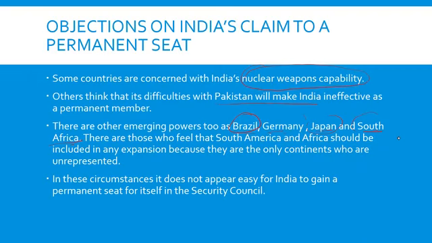Okay, so given these things, I told you already in the previous video that first of all the Security Council needs to decide which criteria is more important than the other. Either democracy or population or contribution to the United Nations or economy or geographical representation, which criteria has more weightage than the other. Then only this issue can be decided, that who will get an increased permanent quota of the increased permanent seats in the Security Council.